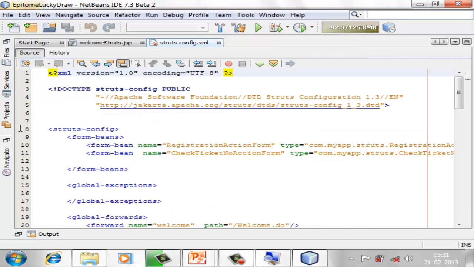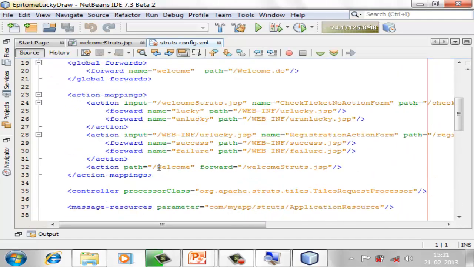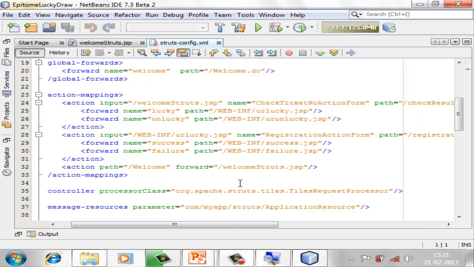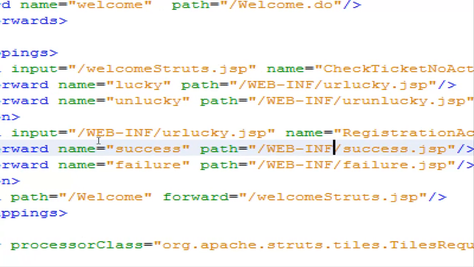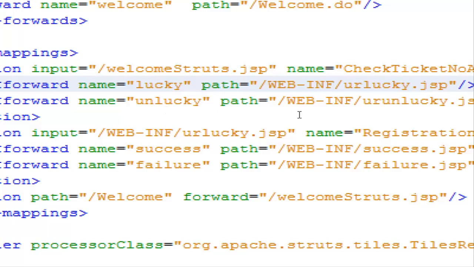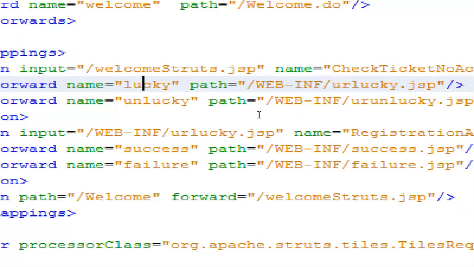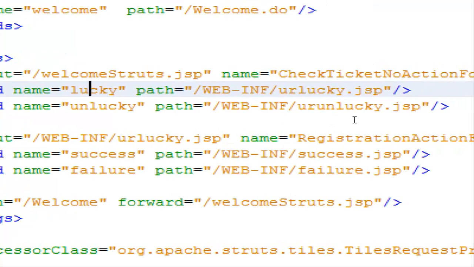So, in terms of the example that you have already done in the lab, what is the difference? Now we have some forwards here, and you will notice that if it is successful, if you are lucky, you are going to lucky.jsp. If you are unlucky, you are going to unlucky.jsp.